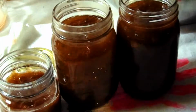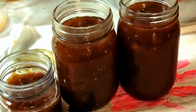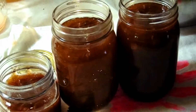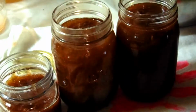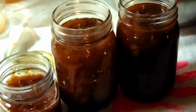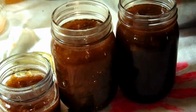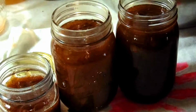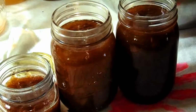There we have it. We got 2 pints and part of a little one. So that's 6 cups of plain rhubarb with just sugar. And then the pectin and the lemon juice got us 4 1/4 cups of rhubarb jam. This is going to be so wonderful and so nice. I'm going to let it sit for a few minutes, and then I will clean the tops and put clean sterile lids on it, and I will process these for 25 minutes and put them on my shelf.